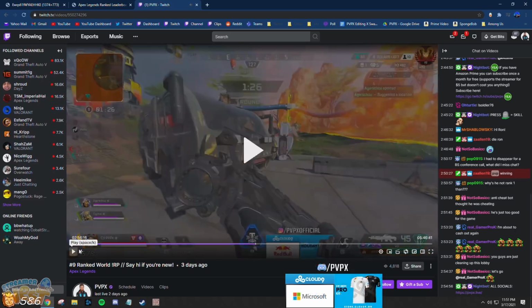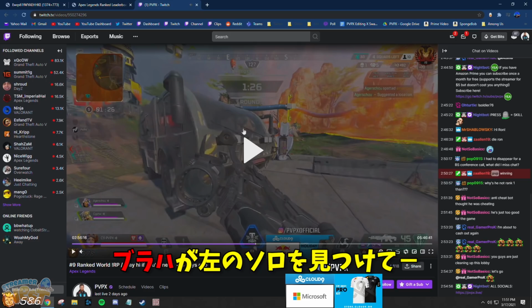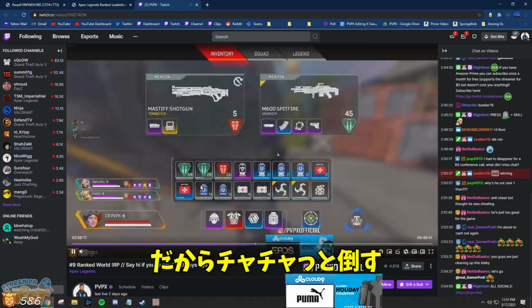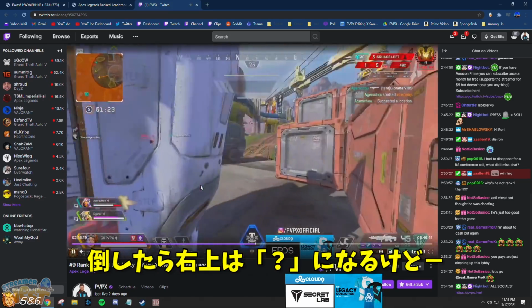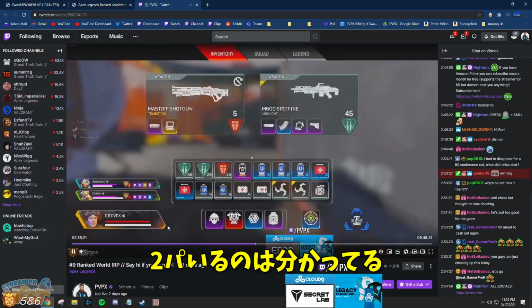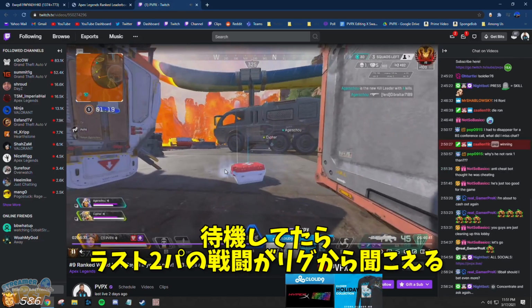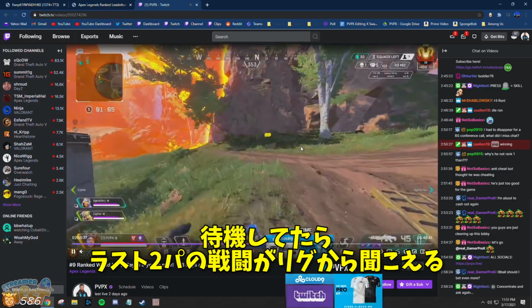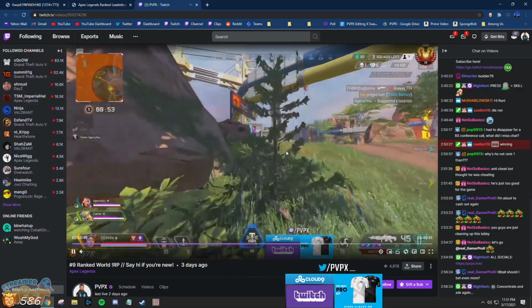I'm max. So our teammate bloodhound scans a solo on the left side by rig, and he says if you need points, come here. I have max points, so I don't worry about it. So we just kill him real quick and we get him out of the game. After we kill him, it goes to question mark, but we know that there's 2 other full teams. So we're chilling over in our spot, and we hear that the last 2 teams are fighting over in rig.